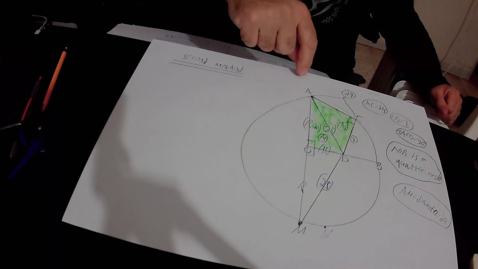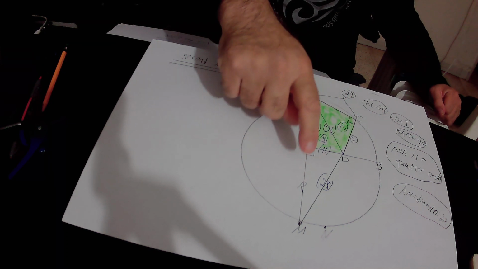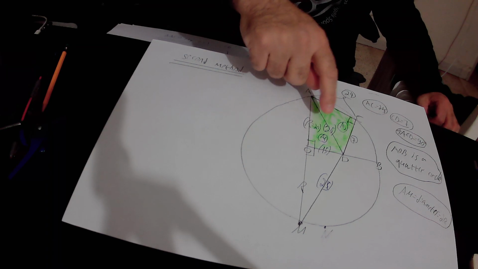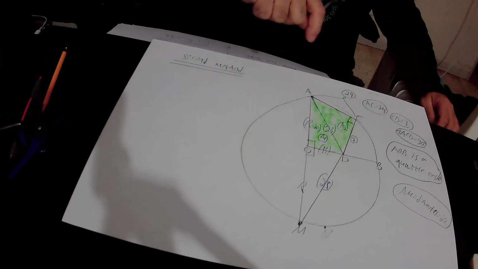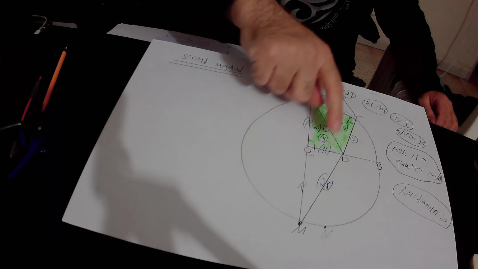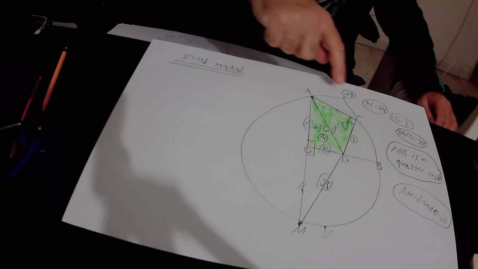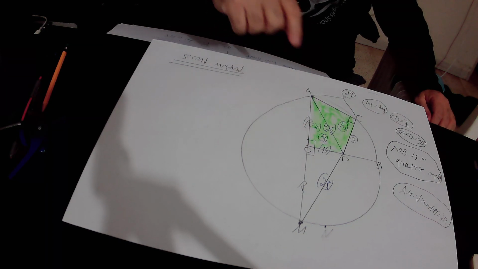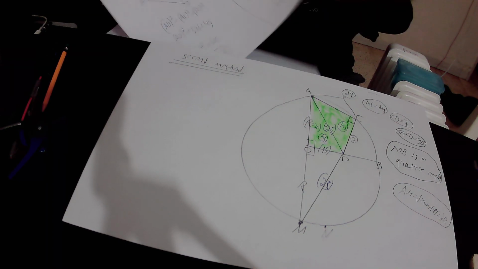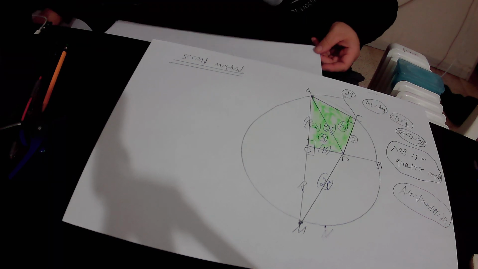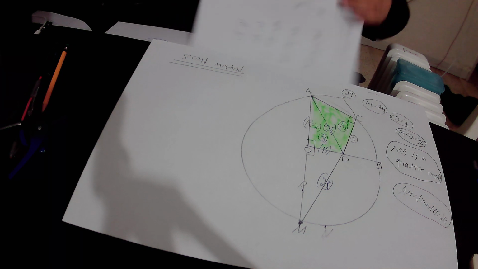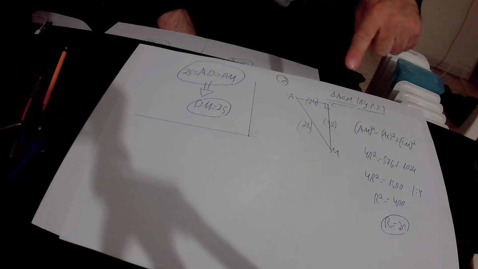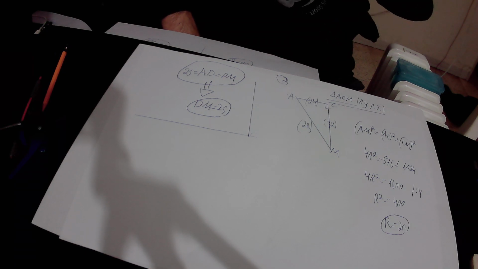And therefore, AD must be equal to DM according to the rule that corresponding sides in congruent triangles are equal to each other. But AD equals 25, therefore DM must also equal 25. So in total, CM equals CD plus DM, that is 7 plus 25, that is 32. AC equals 24, and AM is the diameter of the circle, that is 2R. Okay, so here I copied the right triangle ACM. We implemented the Pythagorean theorem on the right triangle ACM. According to the Pythagorean theorem, AM squared equals AC squared plus CM squared.